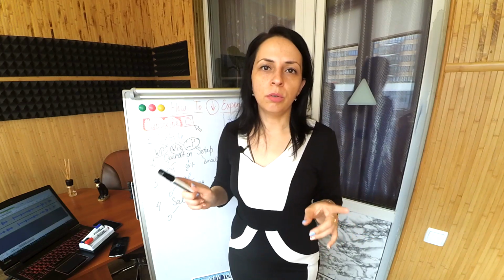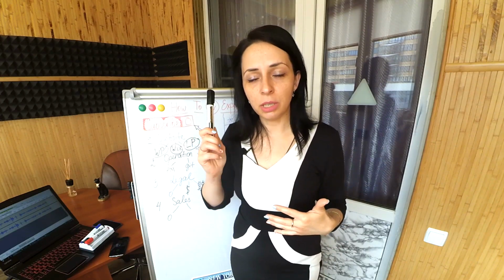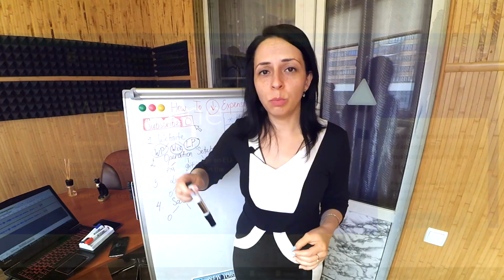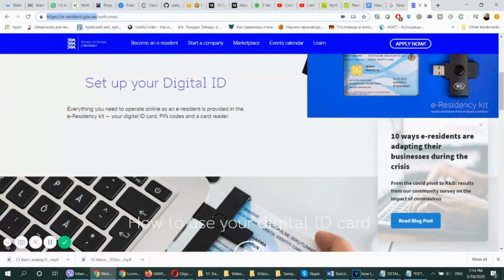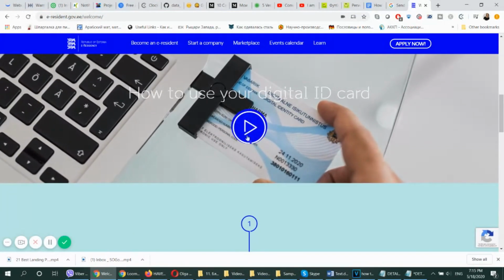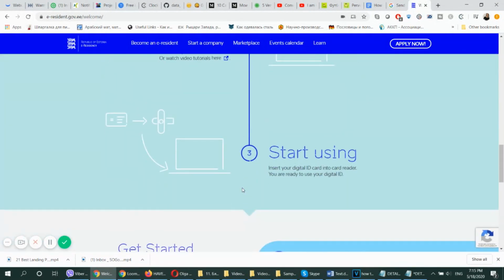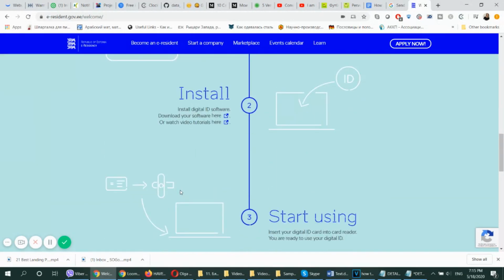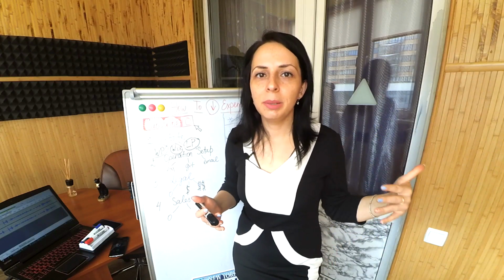But again, you should do your research, because, for example, some countries like Estonia do allow you to register online, but to that end, you will need an e-residency kit. Research this one, Google this one, e-residency kit. The e-residency kit costs about $160, if I'm not mistaken. It might cost you up to $200 because you will have to go to the embassy, take your e-residency kit and take it back. But with that kit, you will be able to register things, for example in Estonia, online, and you will only have to pay a minimum governmental fee, about $200, yes.